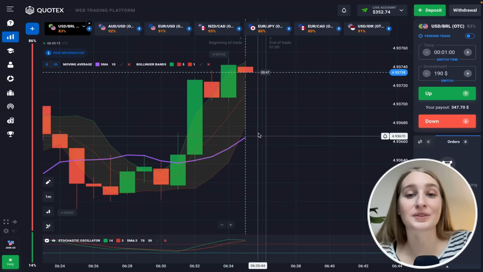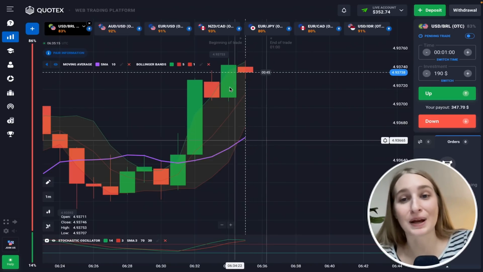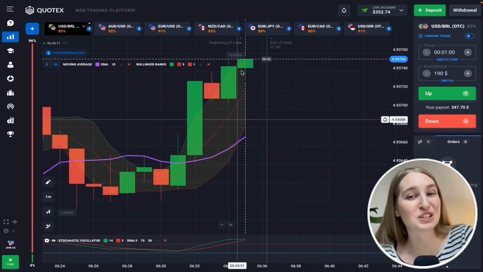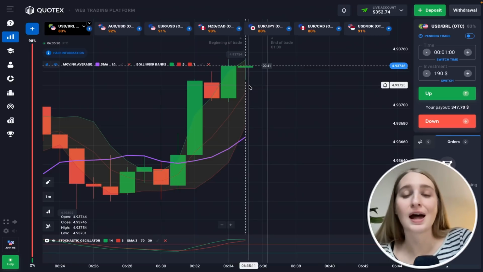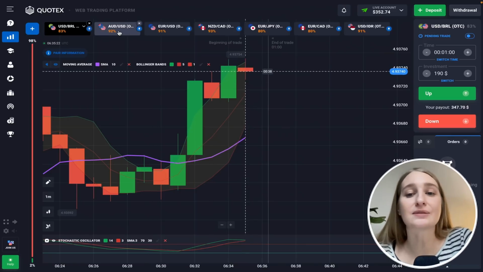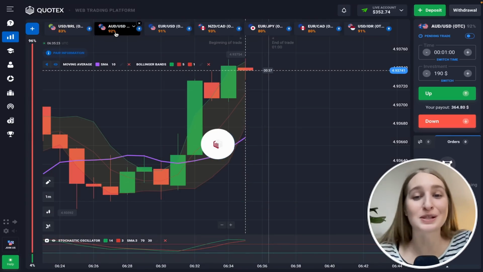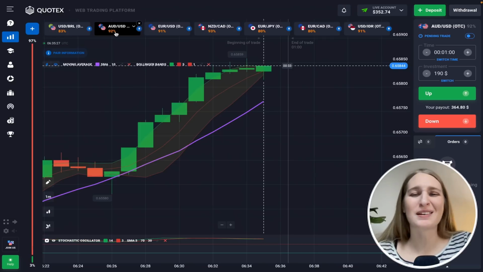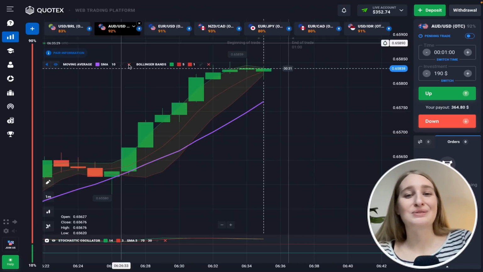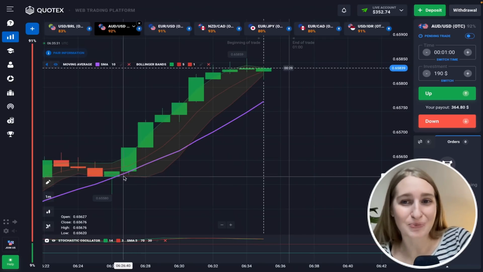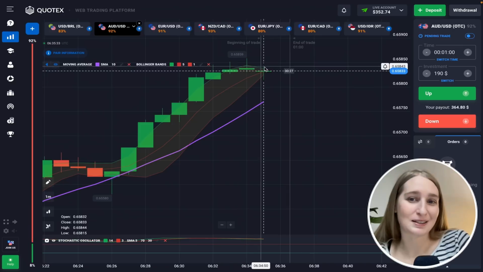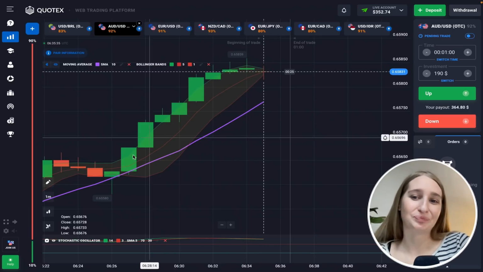Right now there will be an intersection again, and also the larger bands show me that yes, the situation will change after a few seconds. That's because I will give it some time and go to another currency pair. So what can I say here? You see that green candlesticks are on the green bar of the Bollinger Bands. They're above the moving average line.